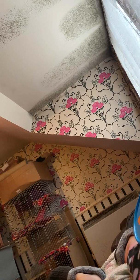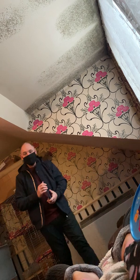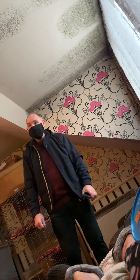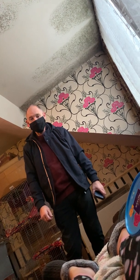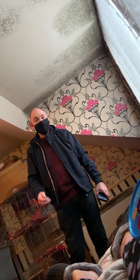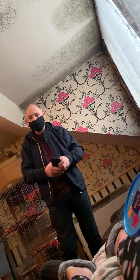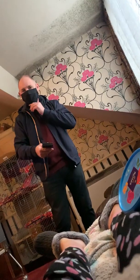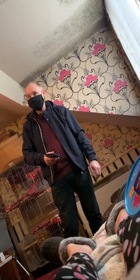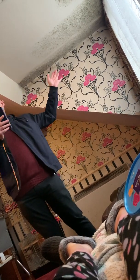I'll still have environmental health come and look at it all though, because I don't want to be in here no more. Anyway, I'm chucking that cage out anyway. I said I'll get it all cleared out so I can get up there. But are you supposed to do that and care for me? I'll do it. Okay, if you think so. I mean, I can't see it in a couple of days. If it's a problem, I mean, to be honest, it would help, darling, because it would give him a bit more time then, see. Okay. If that's alright with you, like. Yeah, well, it's all right with me. It's you that's got to put up with the devil. No, I know that, I know that.